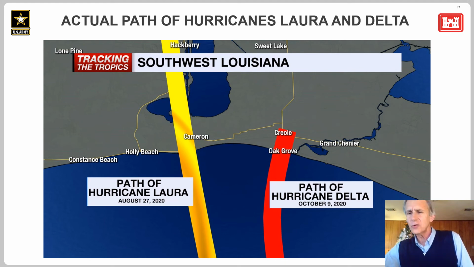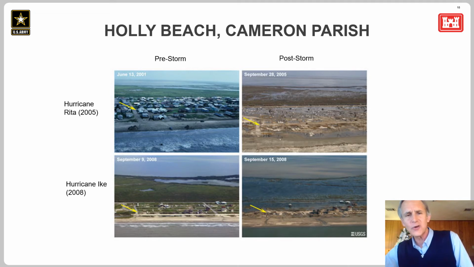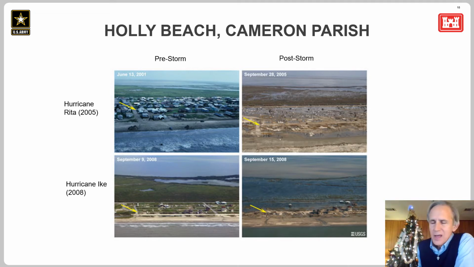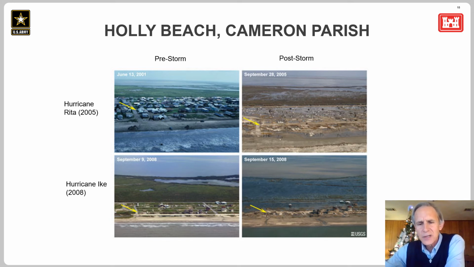And Holly Beach is a little community right along the coast, and I wanted to show you about that because for coastal evaluations, rebuilding is looked at a lot. I've started some research on that, but look at this community of about 2,000 or 3,000 people. You can see the homes right before Hurricane Katrina in 2005. And then at the end of September, look at the community with the sand that was thrown into it. And then you look at 2008, just 3 years later, you can see it's coming back. The structures are being rebuilt, and here they get hit again.